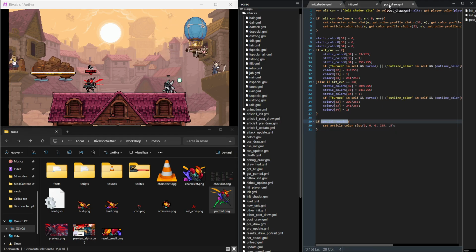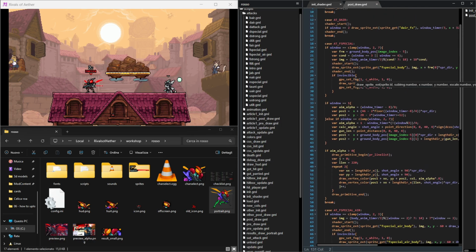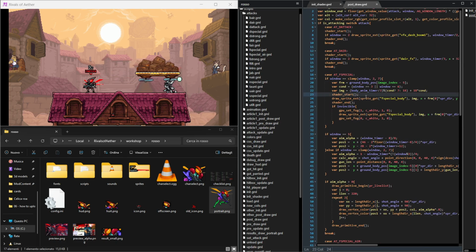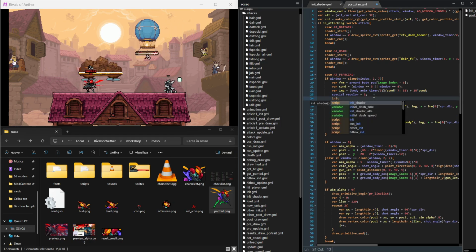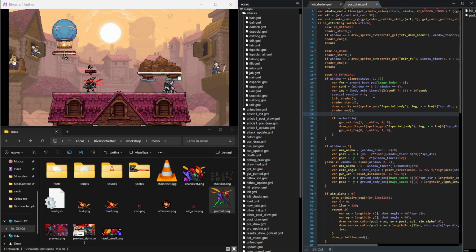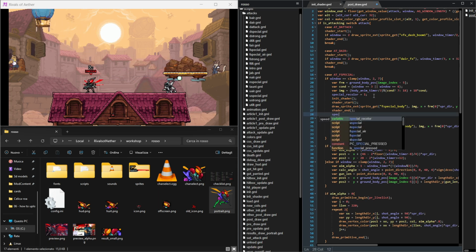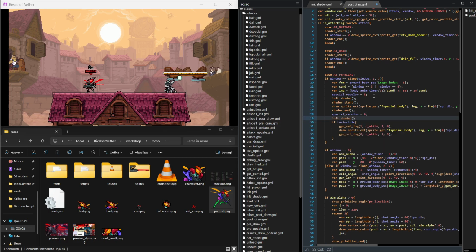So what we do here in post draw, maybe I wanna change how the body is drawn. So let's go here. Before shader starts, we enable our variable, then call init shader, then call shader start, and then we need to reset. So special recolor 0, and then init shader.